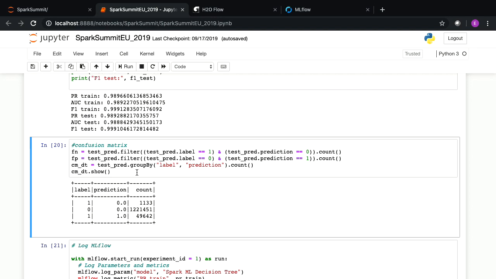By the way, though, this really depends on what threshold you set. So the default is 0.5, so I'm not messing with that yet, but it is obviously changeable. But the default model gave me quite a large number of false negatives and no false positives. So this is my true label, this is my prediction, right? So this is the false negative rate.